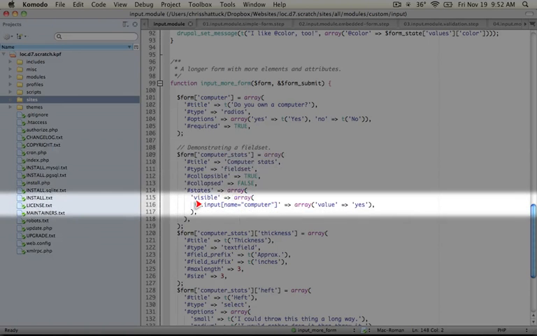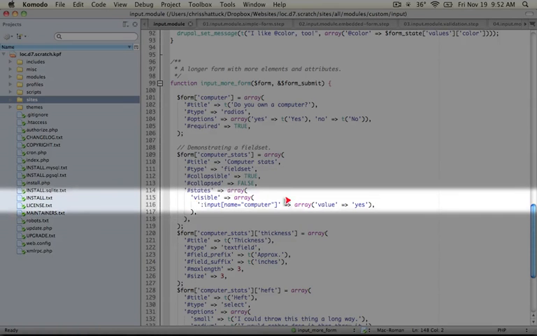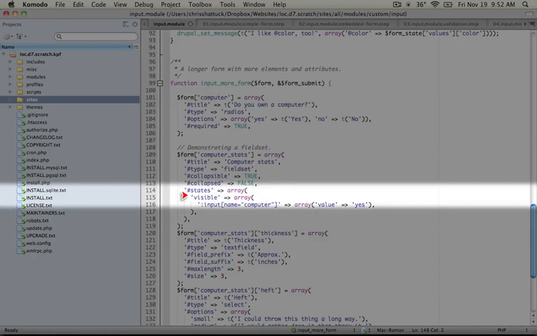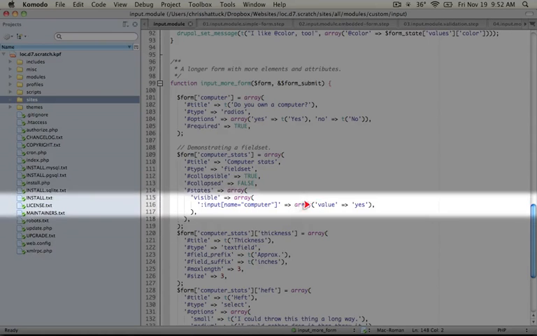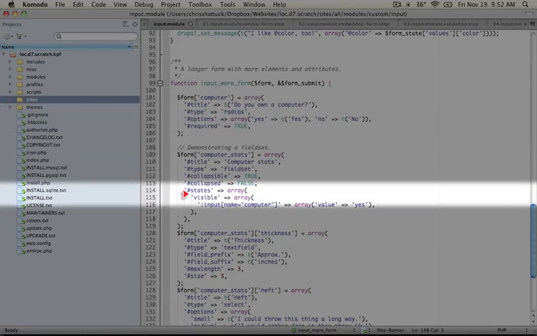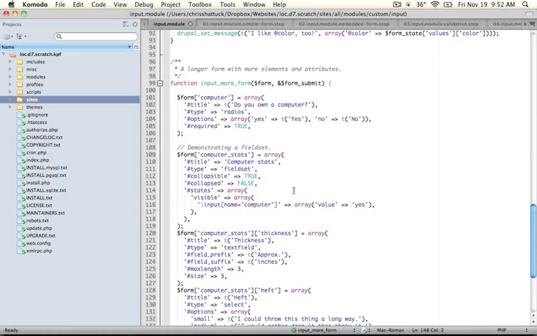So we're taking this jQuery selector, and we'll cover jQuery selectors in another video, and we're assigning it in an array, and the array contains the state in which this item should be in order to trigger the state in our current field. So it's checking for a value of yes. And if the value is yes, then it will trigger the state. Okay, let's go ahead and save this and look at this in action so you can see it.